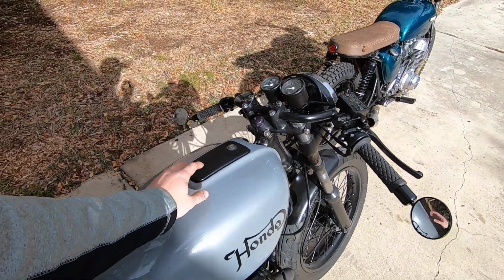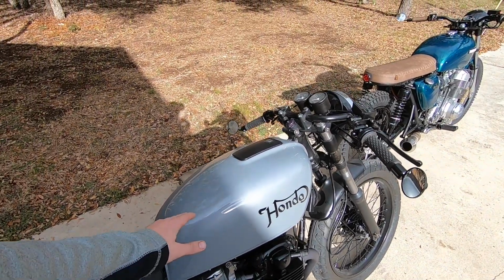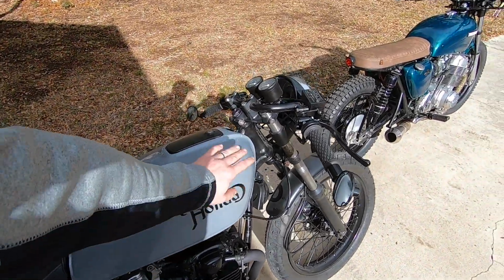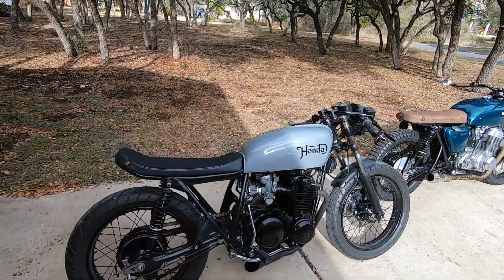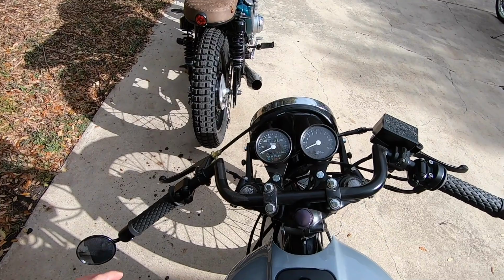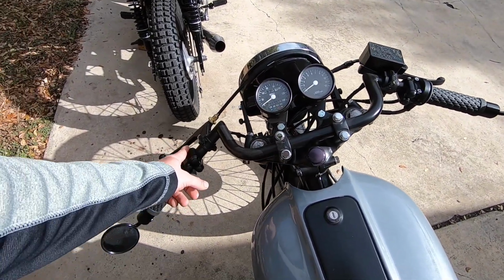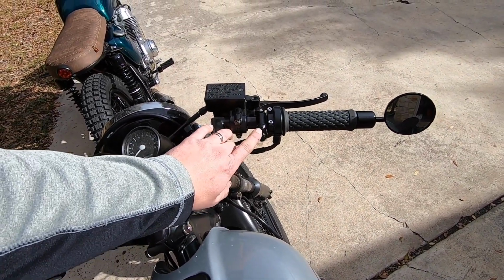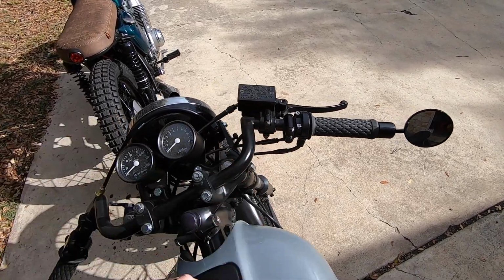We threw on a later, '77-'78 CB550 gas tank. It has a little gas door, as you can see, as opposed to just the gas cap on the top. And of course, we shaved that factory Honda emblem off when we painted it. Clubman style bars with the mini speedo and tach. All the traditional controls were replaced with these Motone buttons. For the M unit, we just have two buttons on this side. Top is headlight on, off, high beam, low beam. Bottom is the start and kill switch.